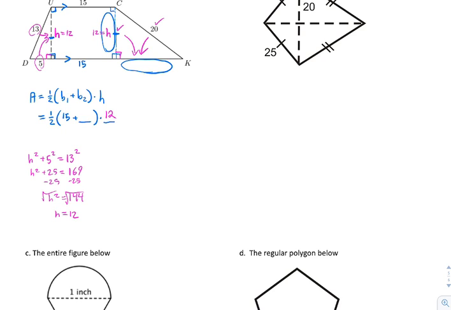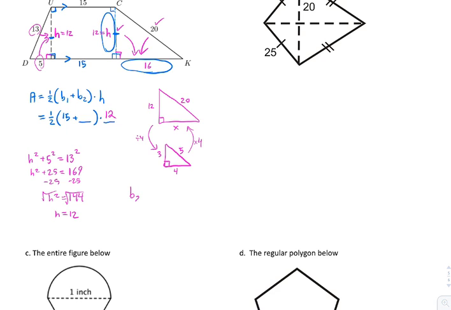And now we can go over to the right side here and say, okay, well, in this right triangle, I've got this missing side, a height of 12, and this is 20. But before I go ahead and use Pythagorean Theorem, I noticed that I could divide a 4 out of both of those. So I'm going to use the smaller, similar triangle. That is 3 and 5. And I don't need to use any Pythagorean Theorem. I know this is a 3, 4, 5 triple. So multiplying by 4 to get back up here, I get 4 times 4. I get that missing side is 16.